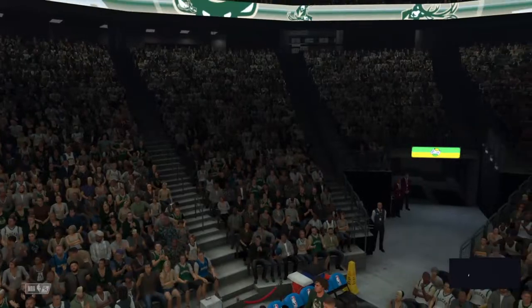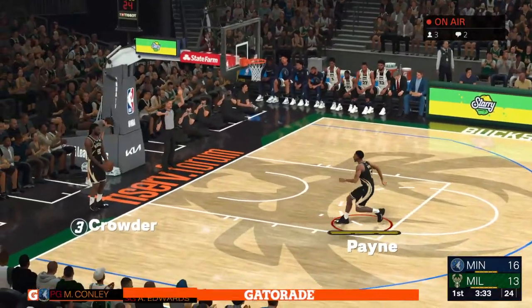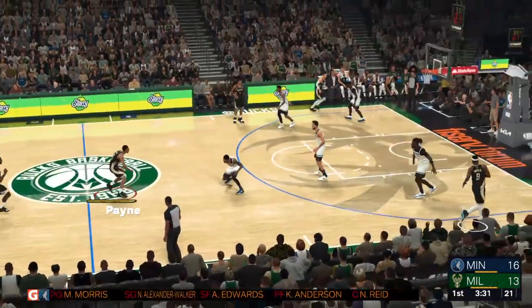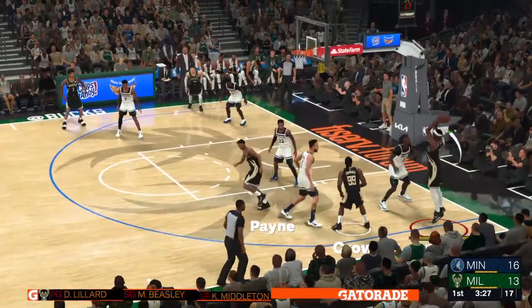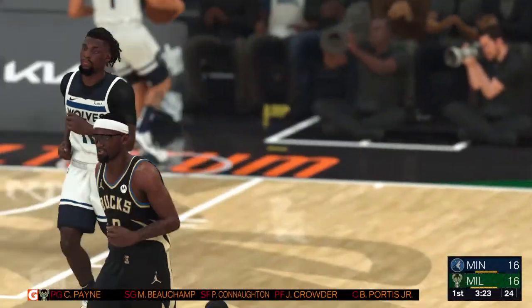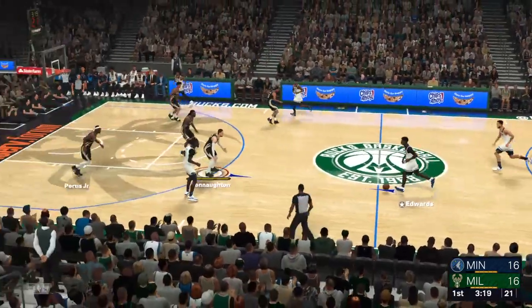Big group substitution now for Minnesota. Reid, he's checked in for Gobert. Anderson comes in for Karl-Anthony Towns. Alexander-Walker, he's checked in for McDaniels. And Morris subbed in for Mike Conley. And he's good on the 3-ball. Does not shoot many from out there, but Portis makes them at a decent clip.